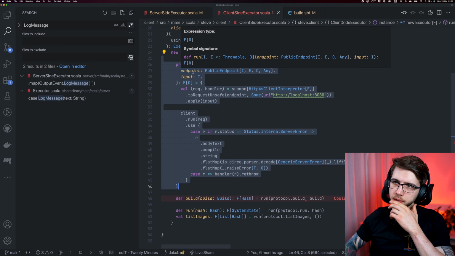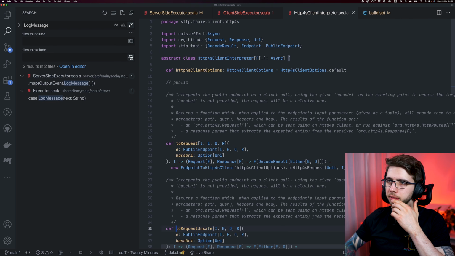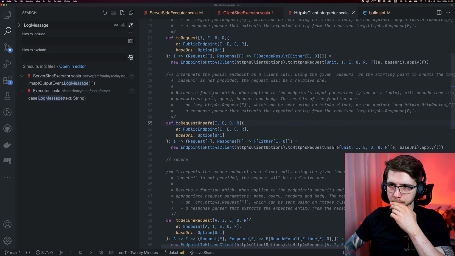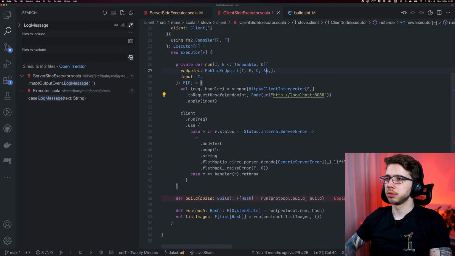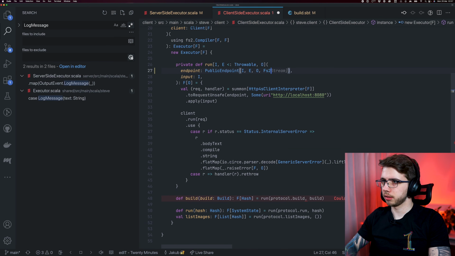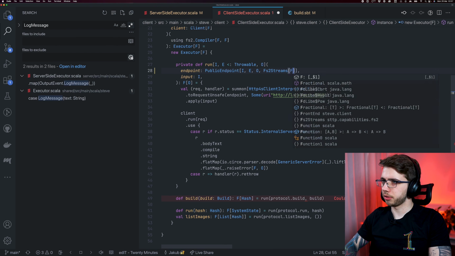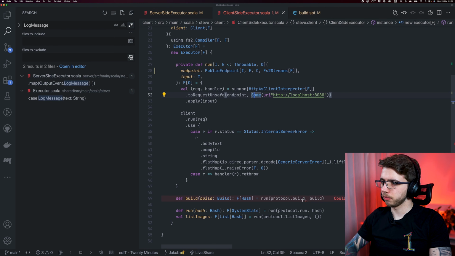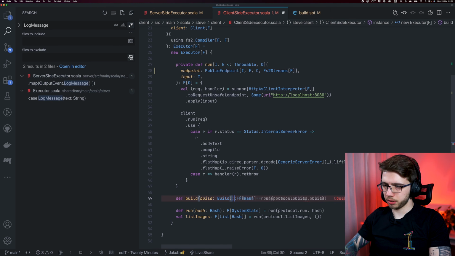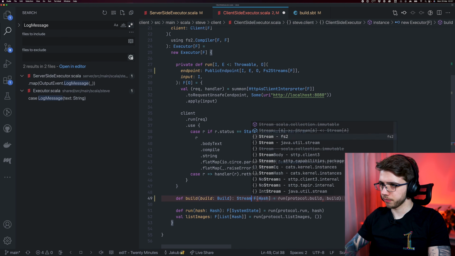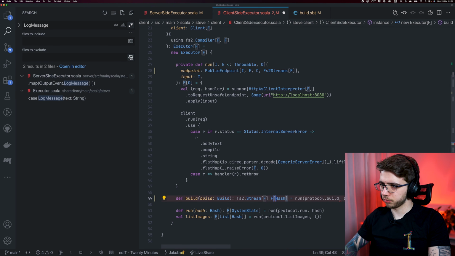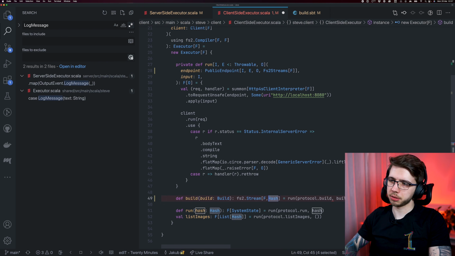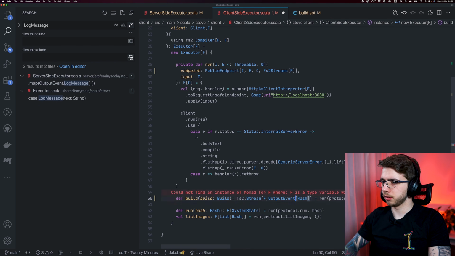Do I actually? To request and save. No, maybe I can actually do this like that. Just the streams of f. Build, and this is gonna be stream f hash, right? No, not just hash, but output event of hash.